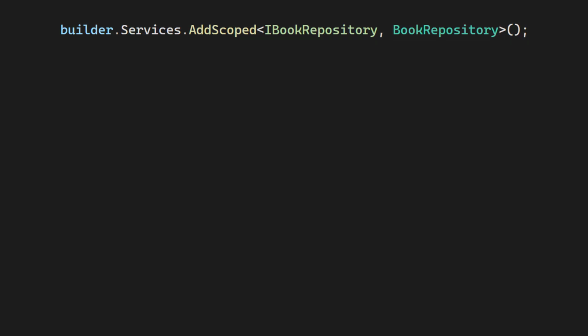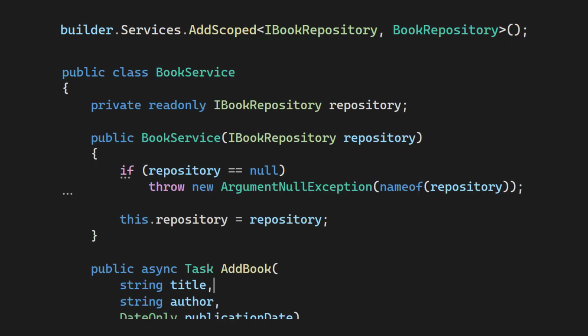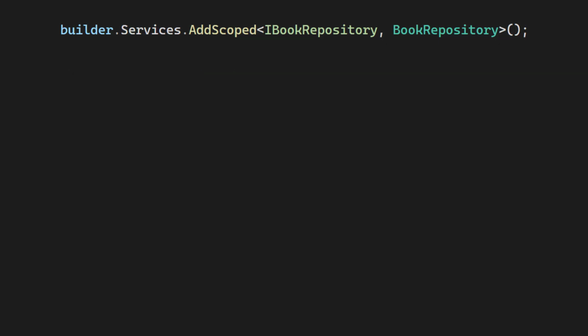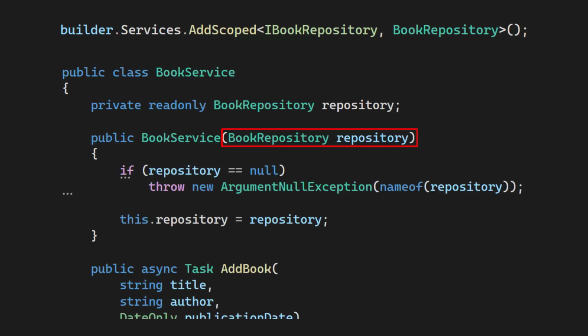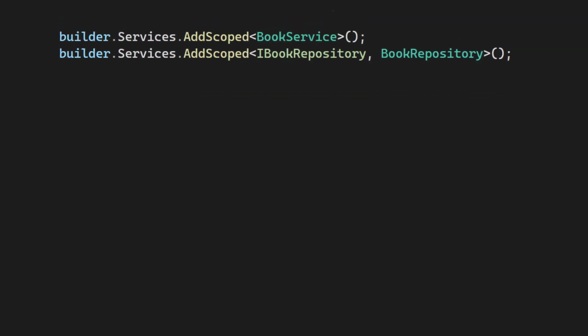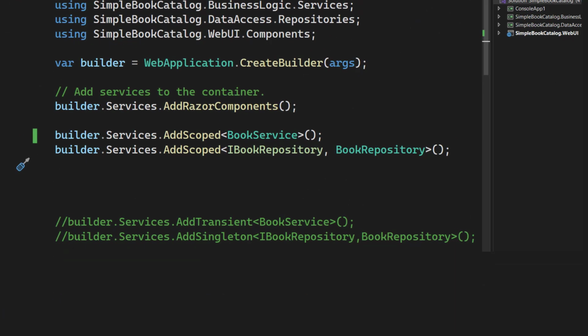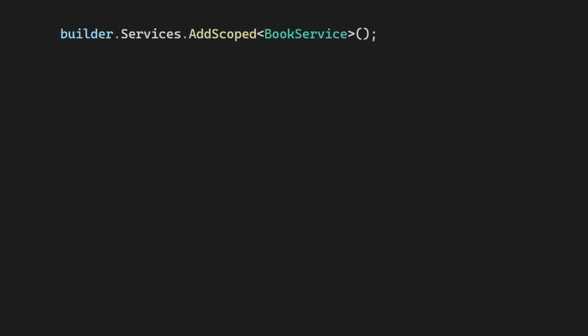Now note that the dependency injection container will resolve an instance of BookRepository only if the dependency is of type IBookRepository. If the dependency is of type BookRepository, then the dependency injection container will not be able to resolve it. Alternatively, we can have both the generic arguments be of the same implementation type. So for example, in this line, we can say BookService, BookService.